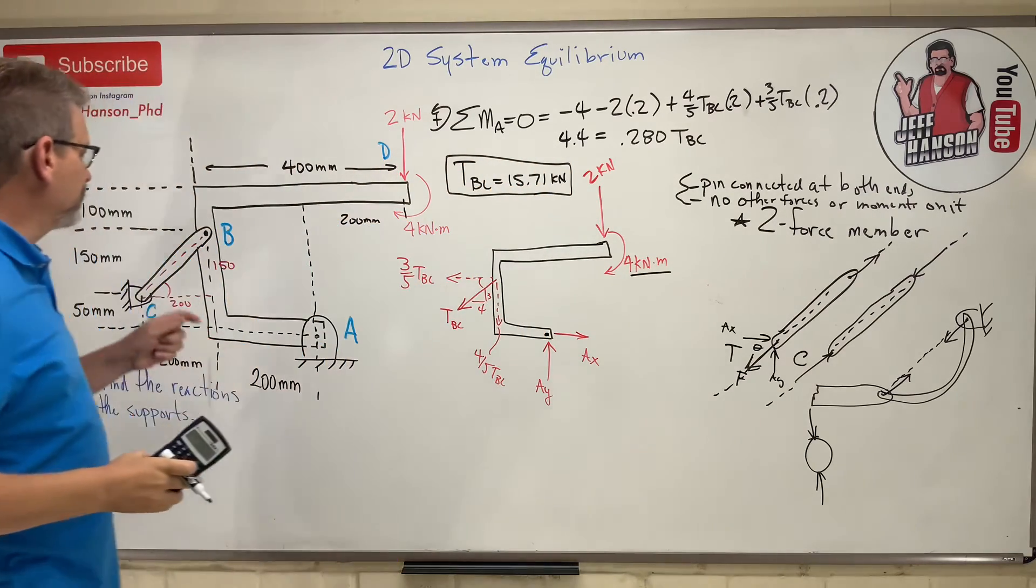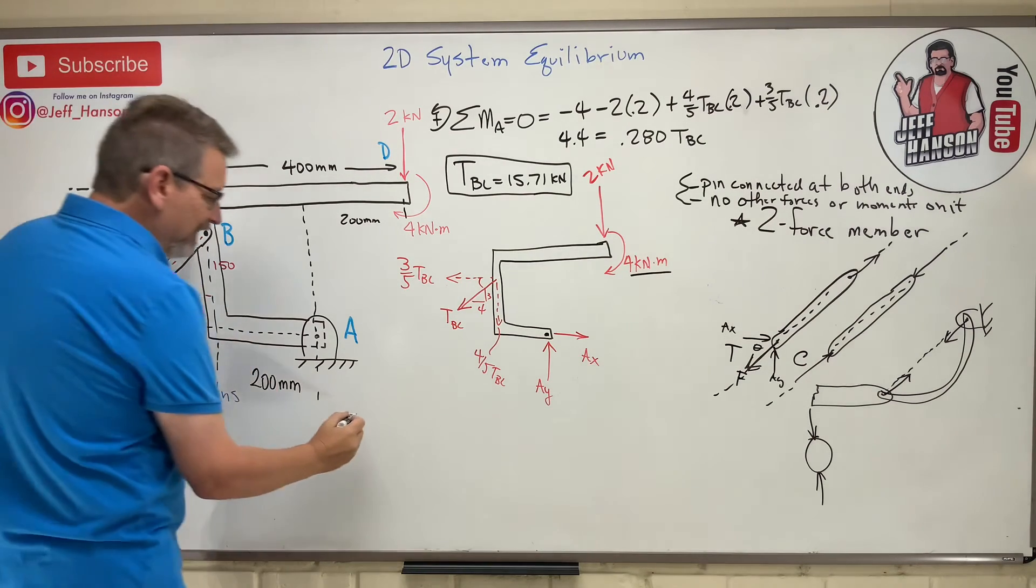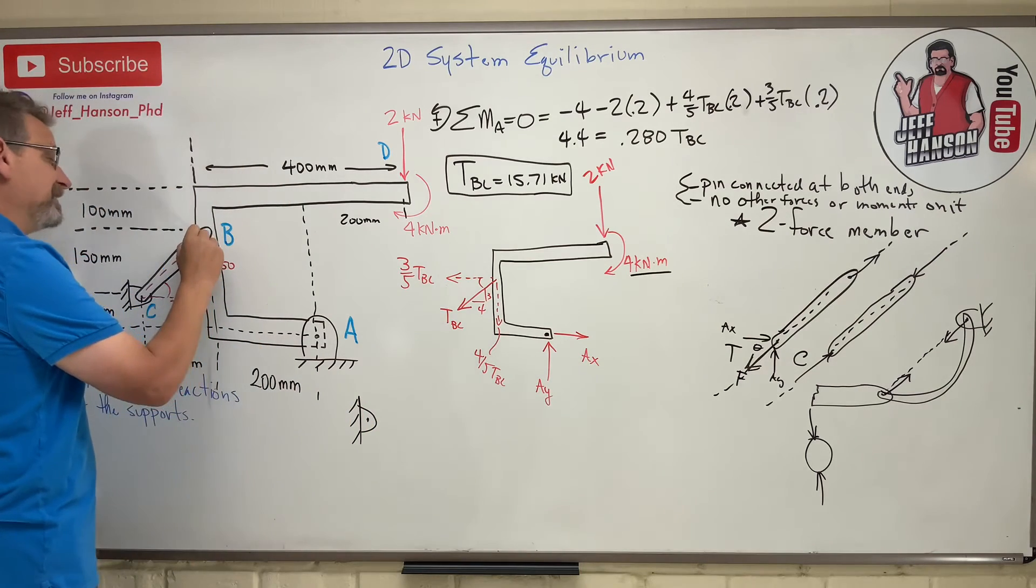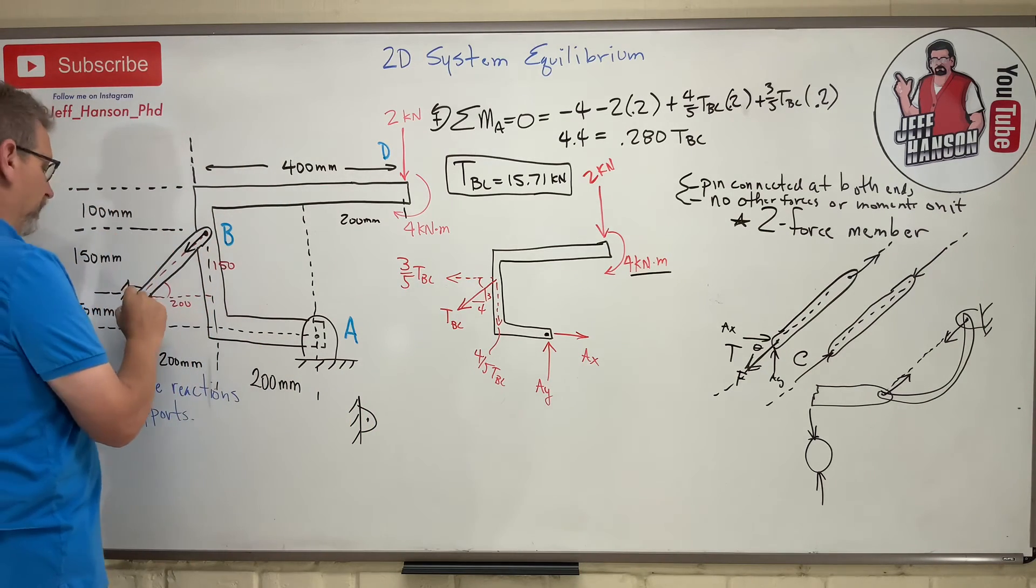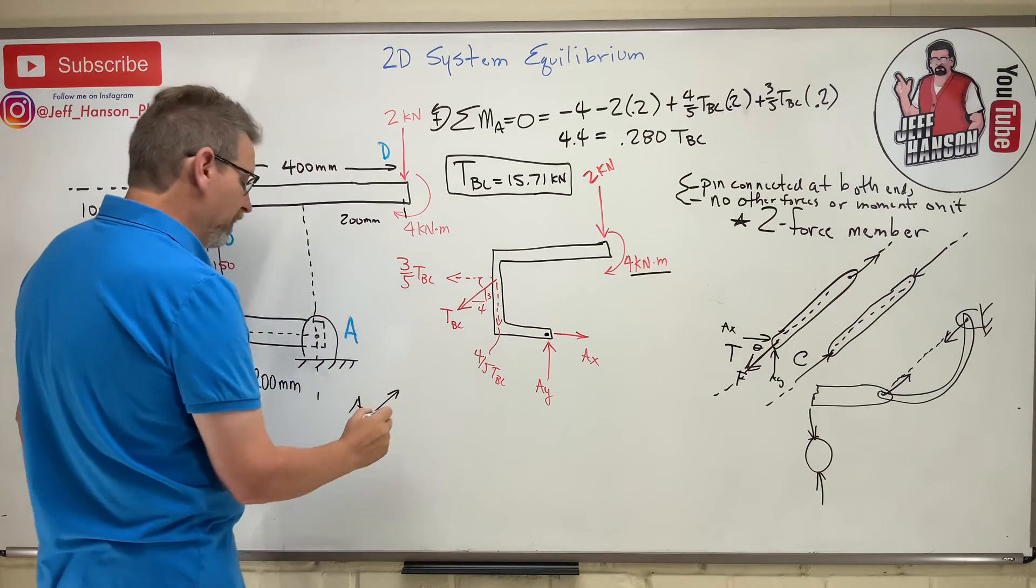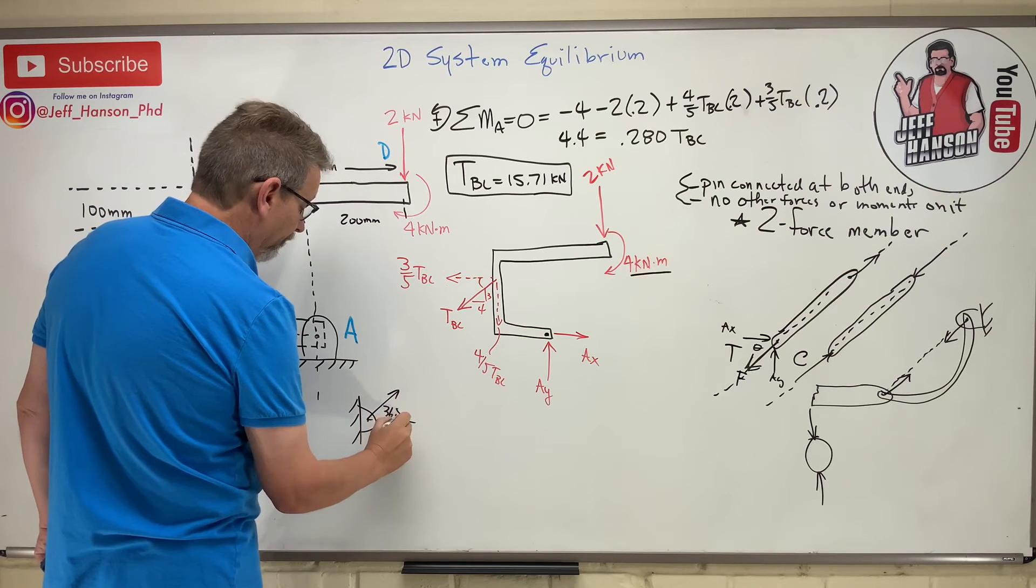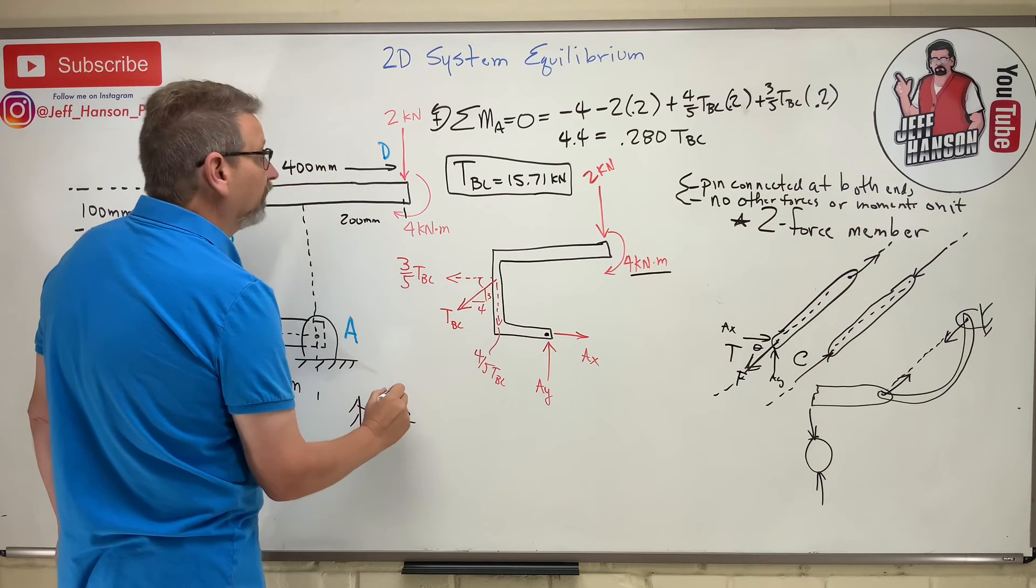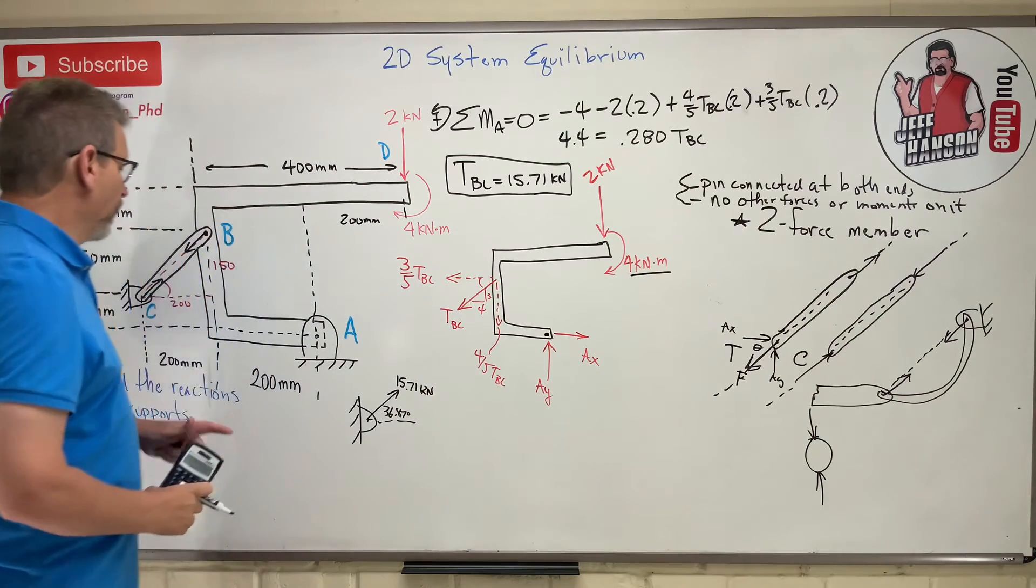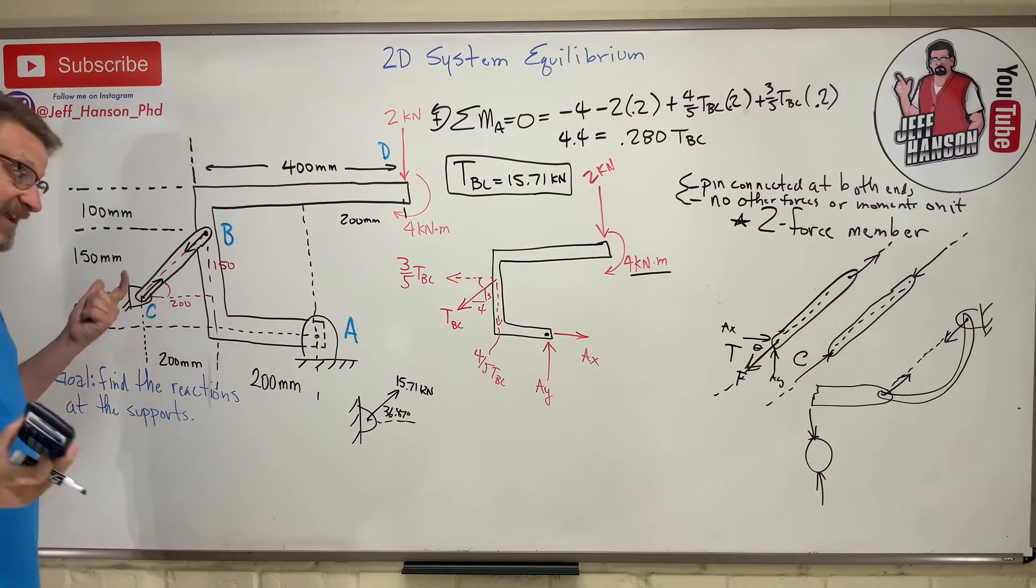So there's one of the reactions. Well, it's actually the force in this member here. So if I ask you what's going on at point C, here's what's going on at point C. Here's that pin connection. If it's pulling down on this end, what's it doing at point C pulling that way. So it has this, and I know what angle it is. It's 36.87 degrees. And it's 15.71. So whatever's going on at B is what's going on at C because it's two force member. It's the same on both ends.